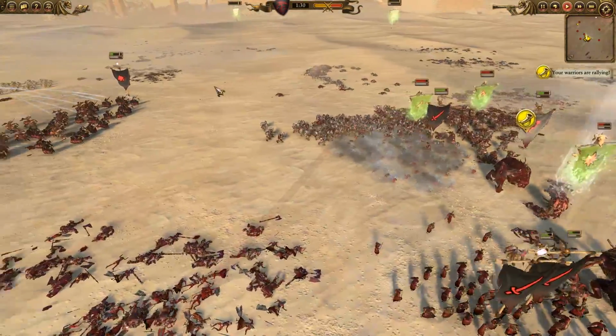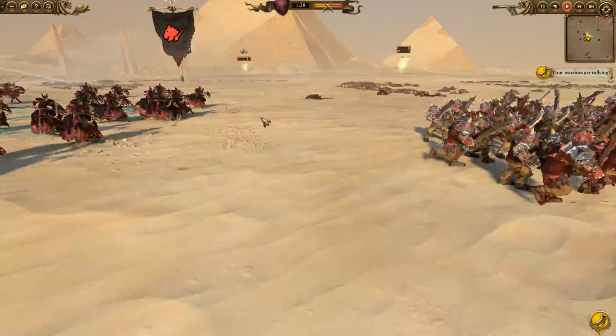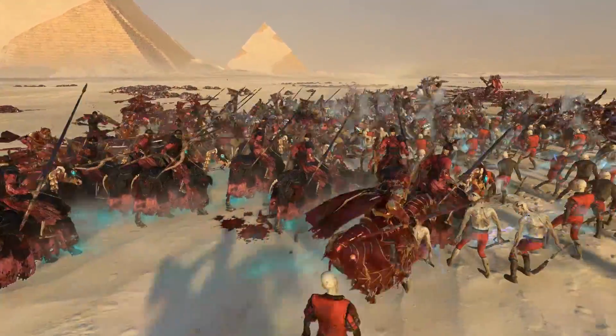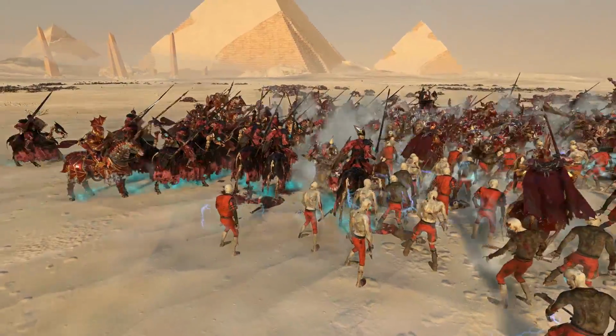And you can see Vlad will be making his way in. And in the meantime, a very tattered Cav charge coming in. But again, against Greenskins' leadership, this is going to be pretty good. So the Greenskins are just getting folded up right there by that charge from the Blood Knights and the Varix Reavers.